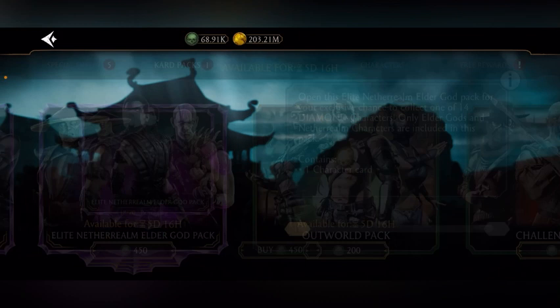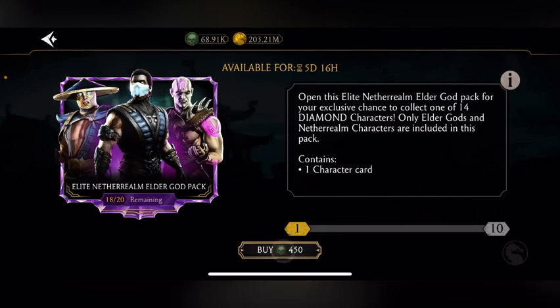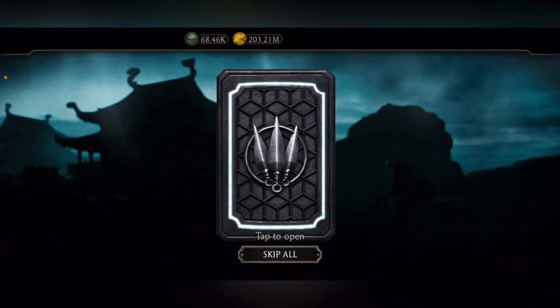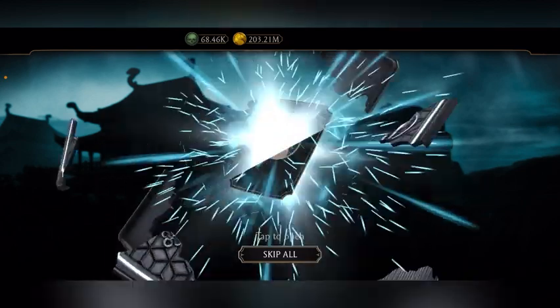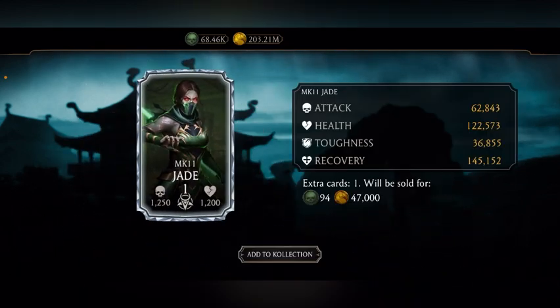Let's go. Pack number 3. Let's go, man. I'm so excited, man. Pack number 3. Let's see what we're going to do. Let's go. Oh man. We still got a diamond. It doesn't even matter. Let's go. Our luck is just crazy.